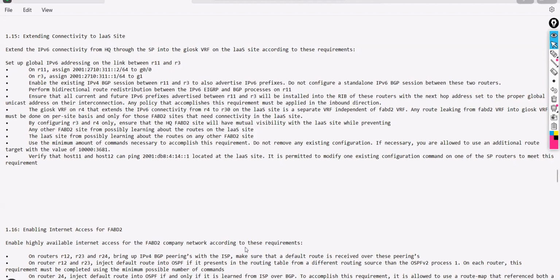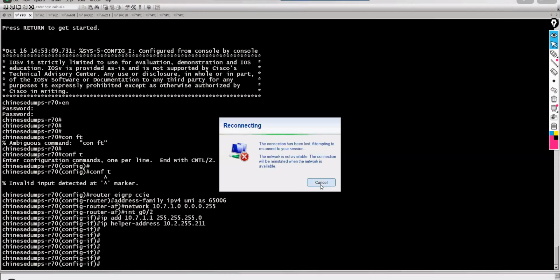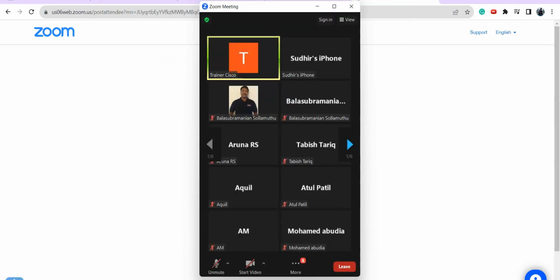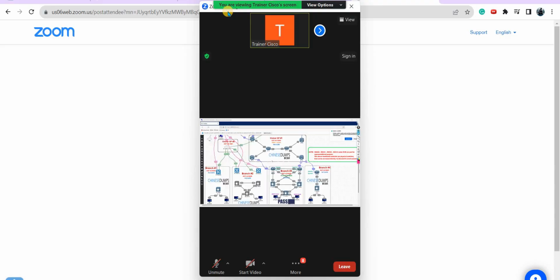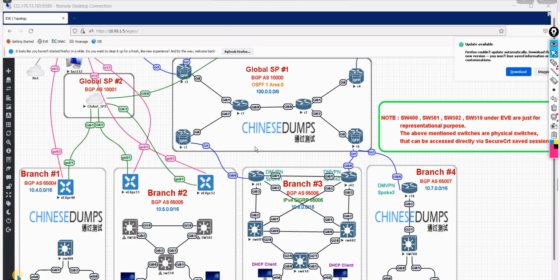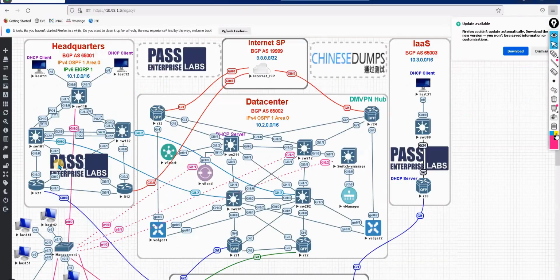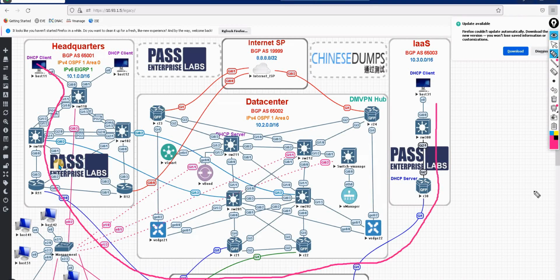Now, which configuration are they talking about? Just give me a second. Which neighborship are they talking about? See, they want the IPv6 connectivity from HQ to reach IaaS. This is the IaaS site over here.